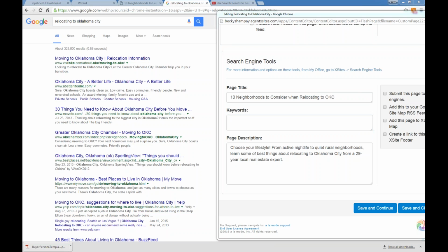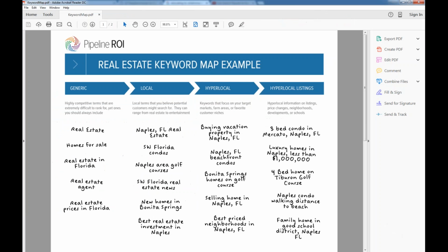Let me throw this up real quick. You may have seen this in one of my previous classes. Having your target helps you get to this point, and then these are the things you want to think about when you're creating content, so that way you can pepper those in naturally as you're typing, and use variations of it, because again, like you saw, search engines, you don't have to have the exact phrasing.